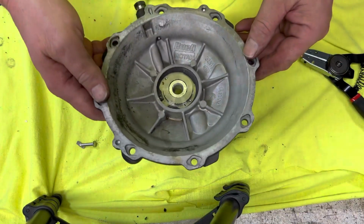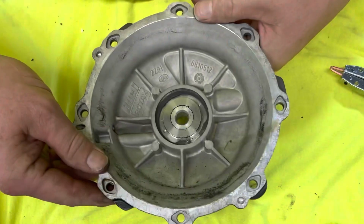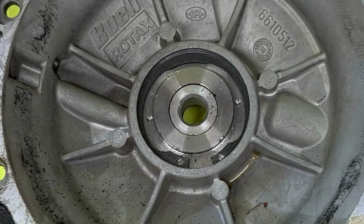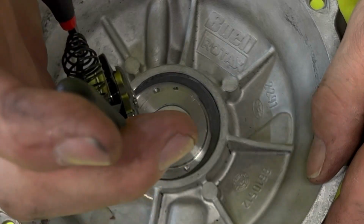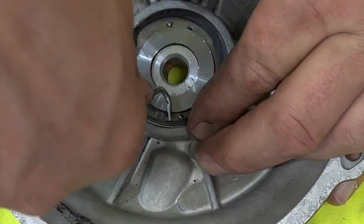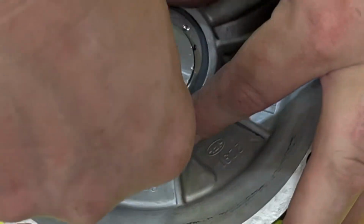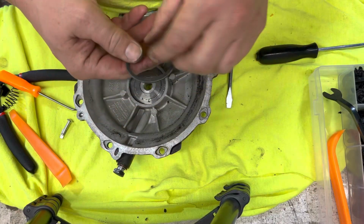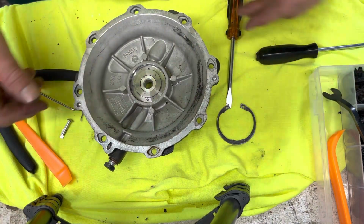If you have the case off, what you wanna do is put down a rag because you just don't wanna scratch that up at all. Now what we gotta do is pull this snap ring off. Let's go ahead and get that done. There we go. Let's pull the snap ring out. That was not as easy as it looked, believe me. But we got it out, so that's all that counts.